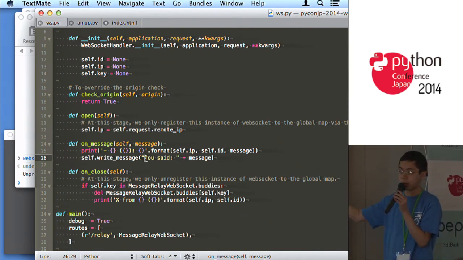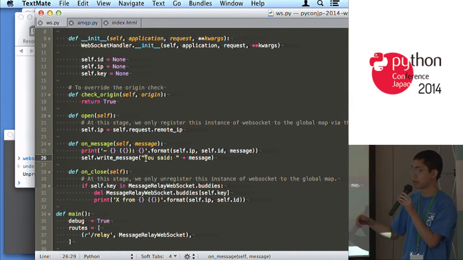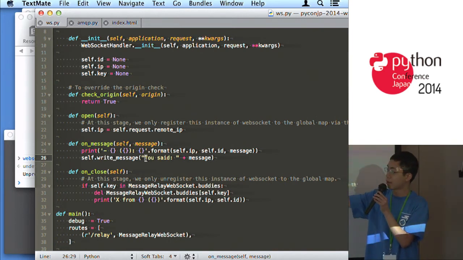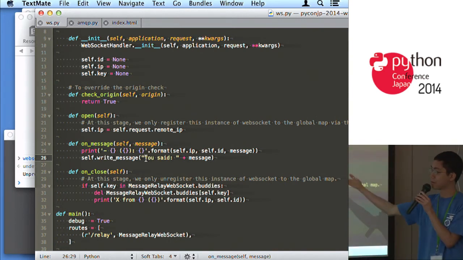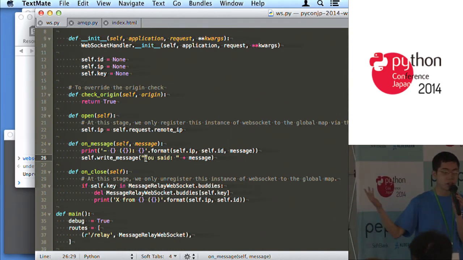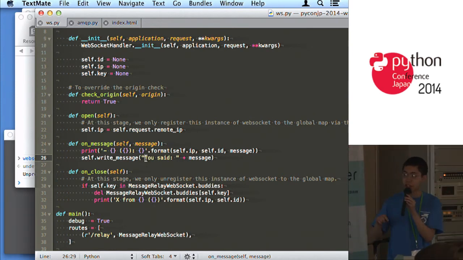This is actually based on the example that you get from the Tornado framework. Read about it, and you will see that this one just writes a message and says you said something, and that's just the basic stuff for this stage. But at least it's guaranteed that now we actually connect to the WebSocket.